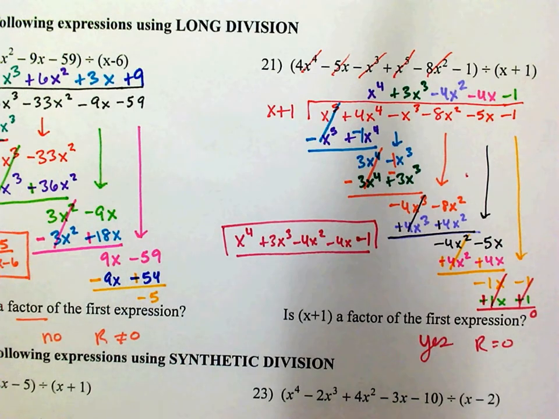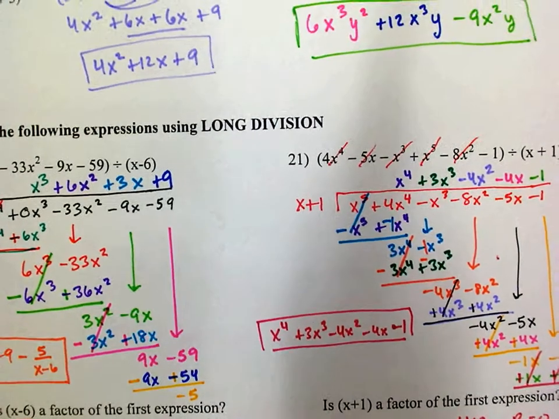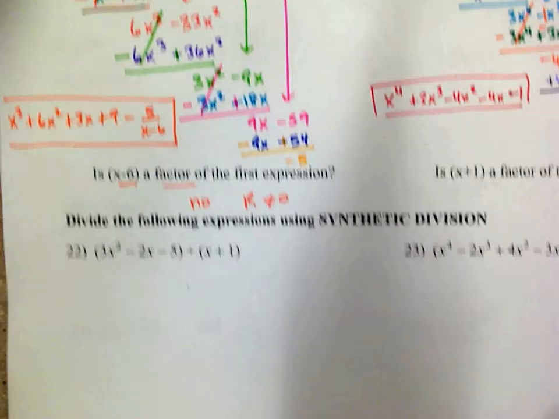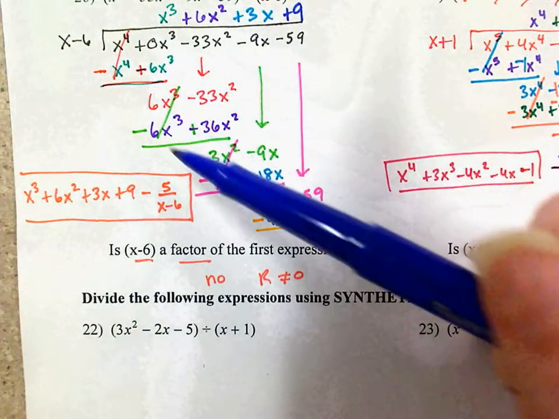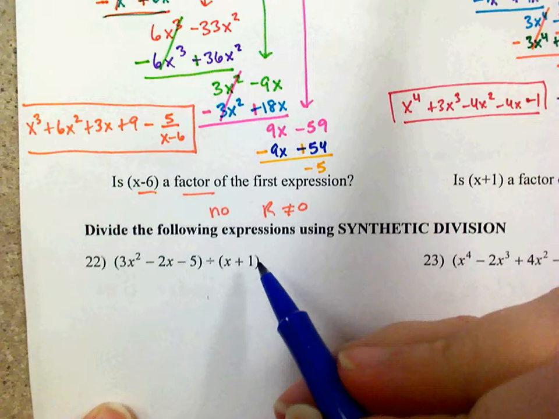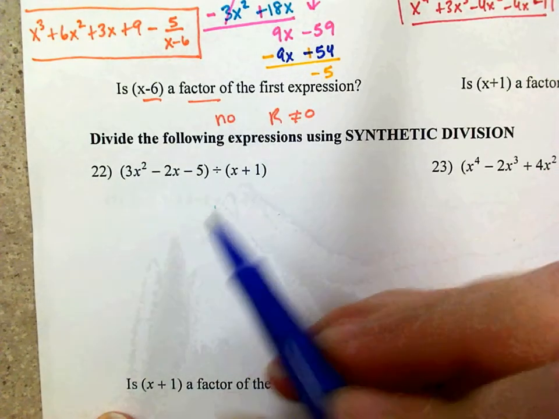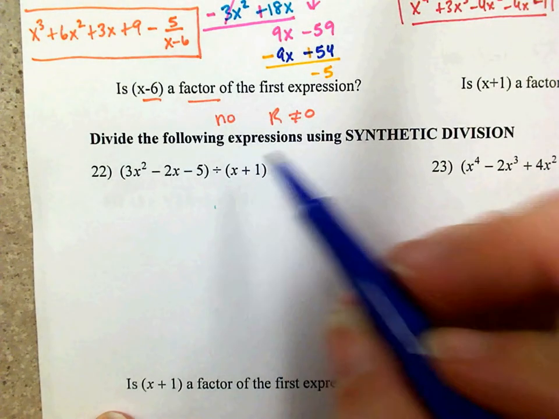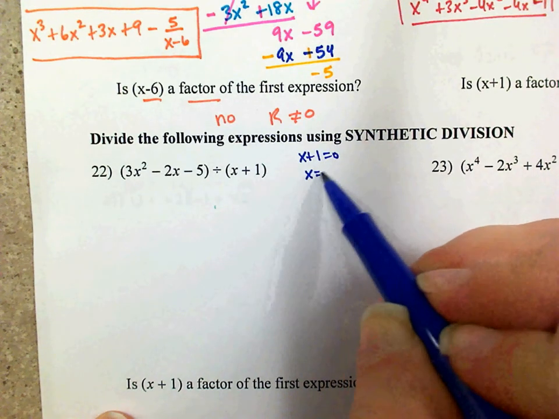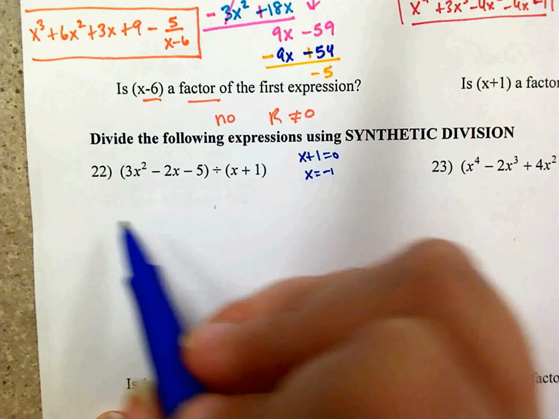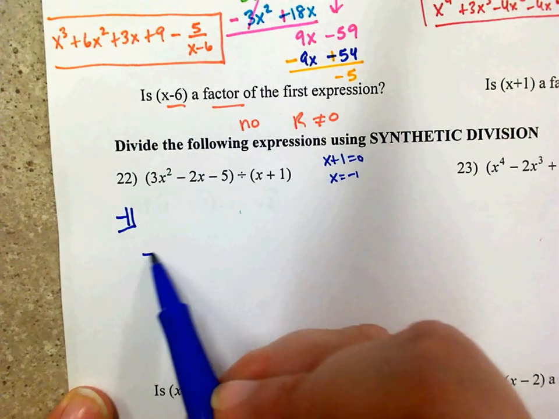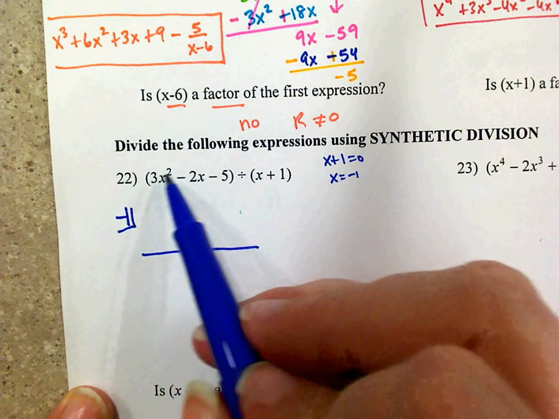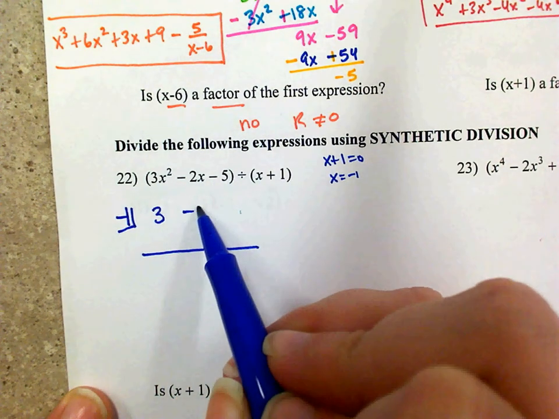Now on to synthetic division. It says divide the following expressions using synthetic division. When you do synthetic division, so you don't have to subtract every time, use the opposite — x plus 1 equals 0 when x equals negative 1. If you use negative 1, then during synthetic division we actually get to add instead of subtract. Across the top I've got the coefficients: 2, 1, 9, 3, negative 2, negative 5, and then the remainder box.